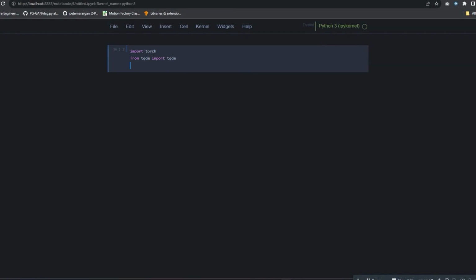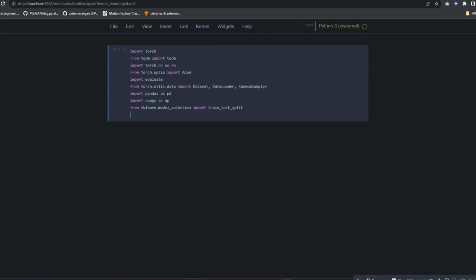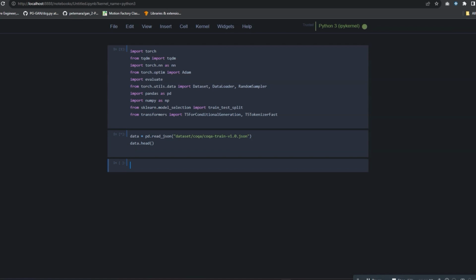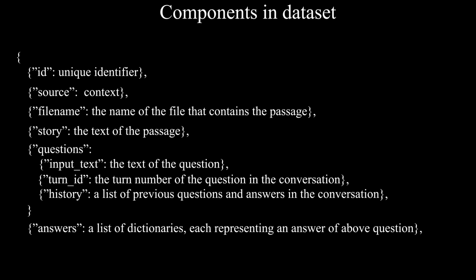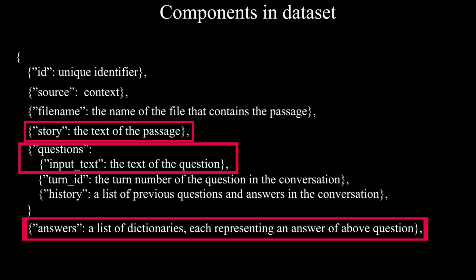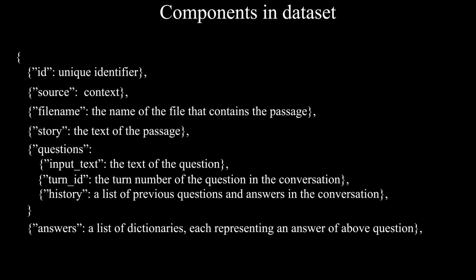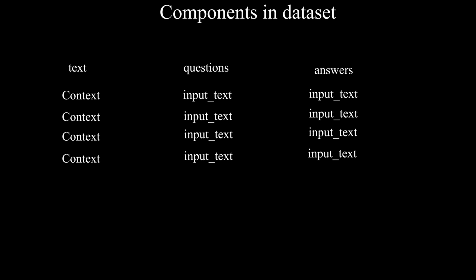Import libraries like PyTorch for machine learning and for making the dataset pipeline, and transformers for getting the pre-trained model and tokenizer. Load the dataset into memory using pandas, and here the dataset is actually JSON. So we need three things from this data: story, which will act as context, questions formed from the story, and answers to those questions. So for now, we have a list of questions and their answers, and we need to convert this dataset into tabular form so that every row has a context, a question, and an answer to that question. So let's do that first.